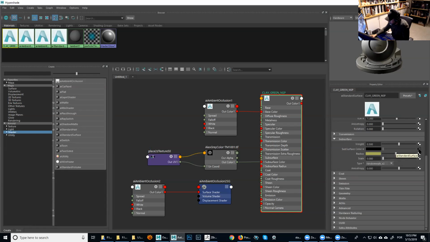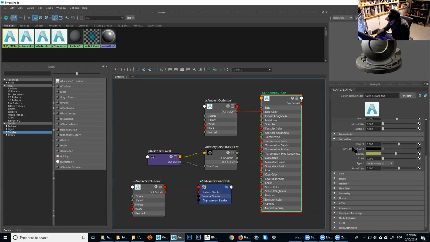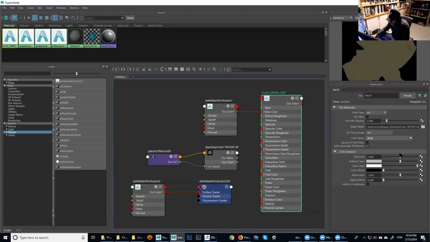And then for the subsurface color, now we have that map plugged. At this point I don't want that map plugged in here. I don't need it because I don't have any detail painted in polypaint anyway. So I'm just going to remove this, break it. Let me double check if I have any color. No, the color balance here seems okay. Doesn't seem like I have anything plugged. Okay, let me remove this node. I can just delete from here and then click on it.